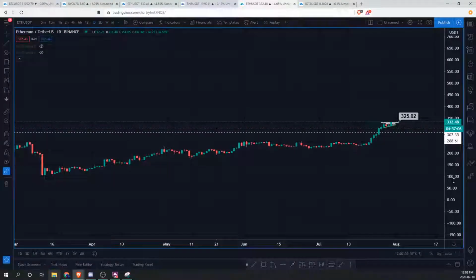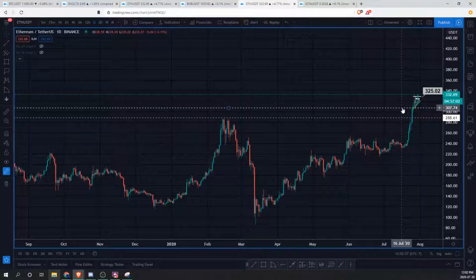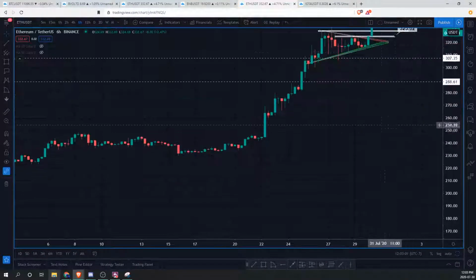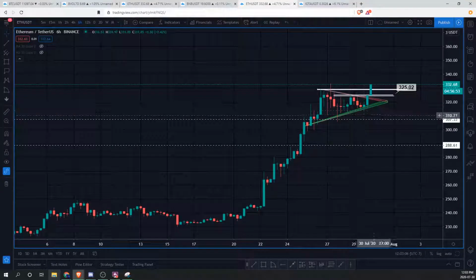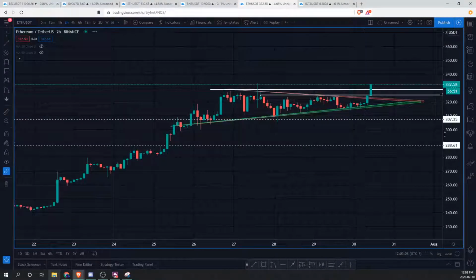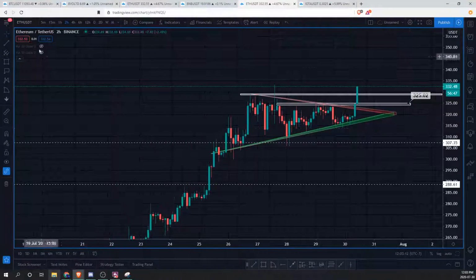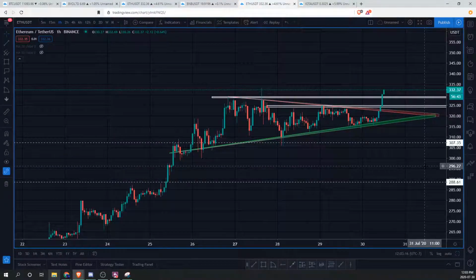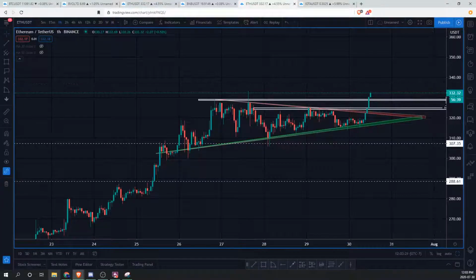And then when we go into a smaller time frame, we're now consolidating above that key zone at around 307. And we were contracting in volatility, really squeezing the movement of the price action. And now we're getting a breakout here. Did not get much of a retest, so you had to be pretty quick and nimble. But it looks like it's really trying to push to the upside here. We'll see where it goes.